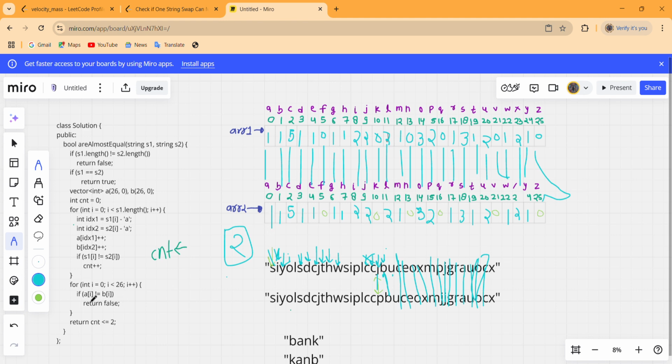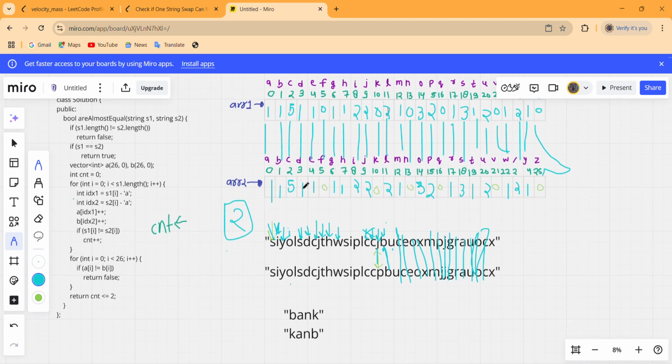So this will check if any of the A of I is not equal to B of I. Yes, both of them are equal.